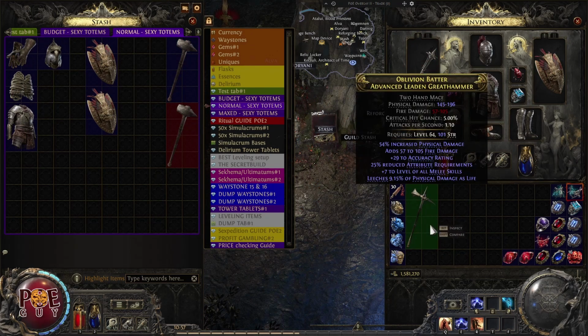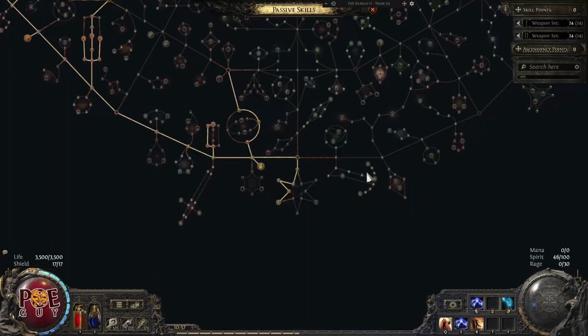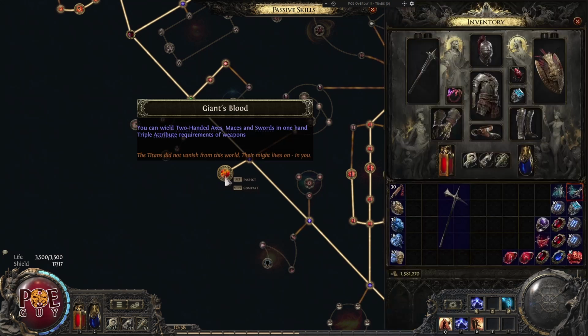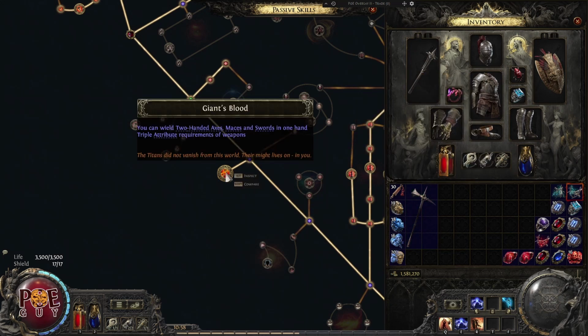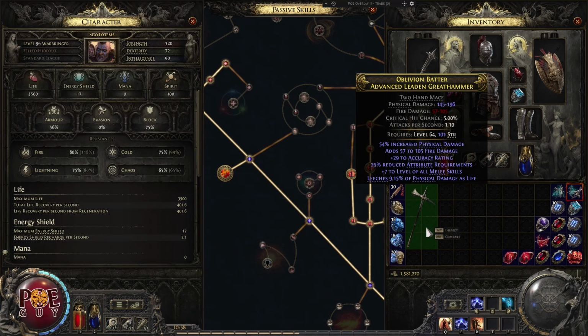Now, in order to equip a 2-handed weapon, because by default you can only use a 1-hander, you will need to allocate this keystone here, which is called Giant's Blood. Once you allocate this keystone, you will be able to equip a 2-handed weapon. Now, it comes with a downside that we need to fix. It says here, triple attribute requirements of your weapons. I have 101 strength, this will get tripled. So I will need 300 free strength in order to use it.